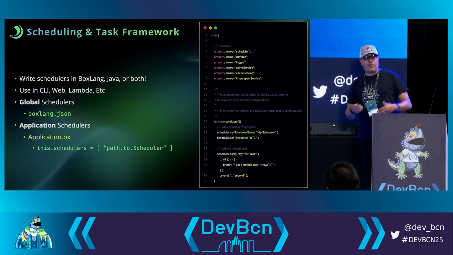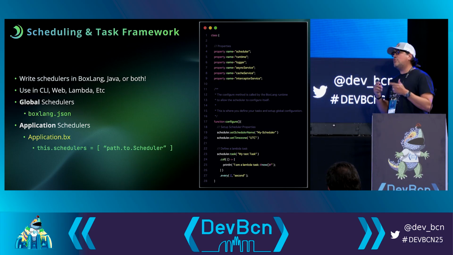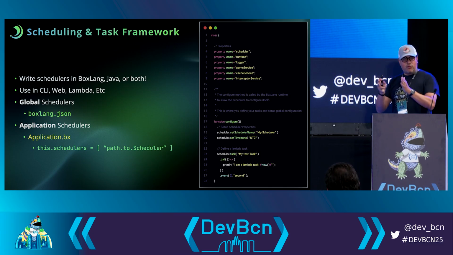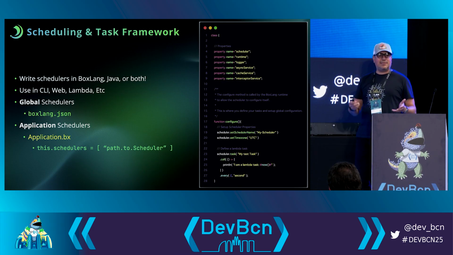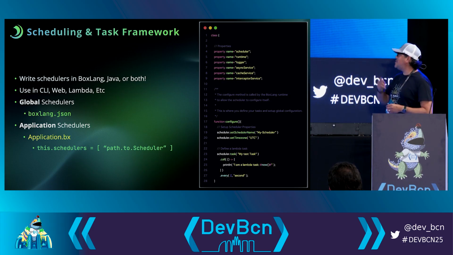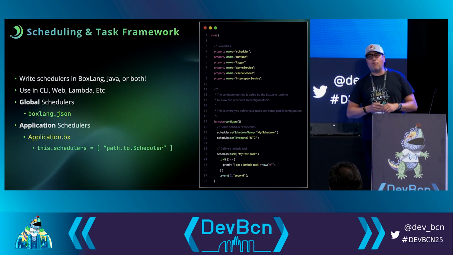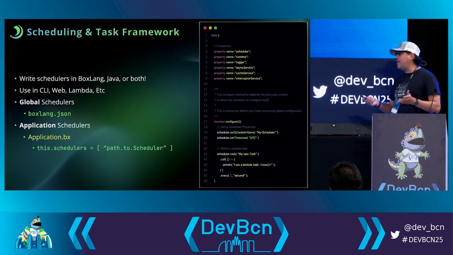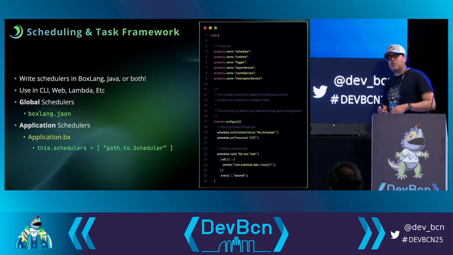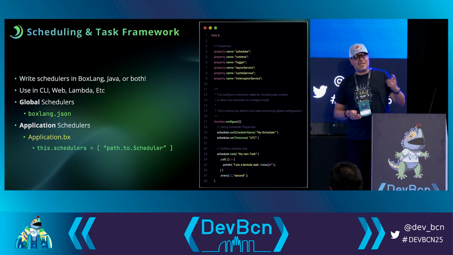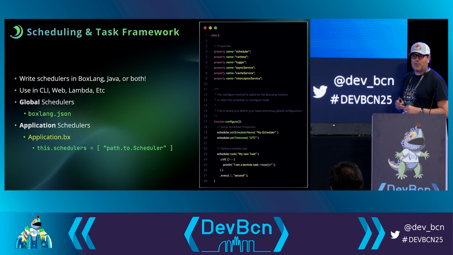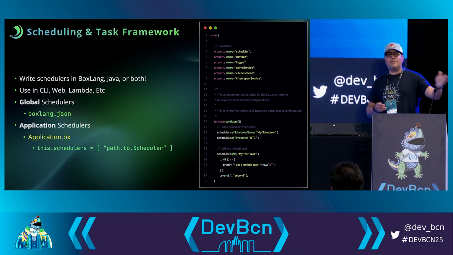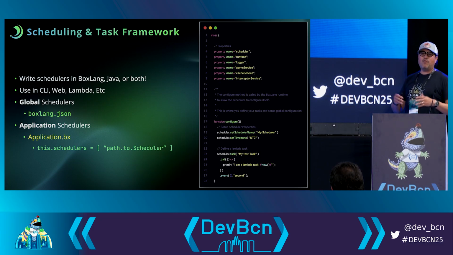And then I can talk to it and I say, OK, scheduler, here's your name, here's your actual time zone, because I want you to execute on this specific time zone. And then I'm going to basically register tasks. And those tasks, I say here, my test task, call this function or lambda or whatever I want. And then every 2 seconds, but I can also say every first business day, every last business day. There's a full DSL of over 50 different types of expressions, between this time of day, between this time of hour, etc. You have a full expressive syntax there for you to define your schedulers.